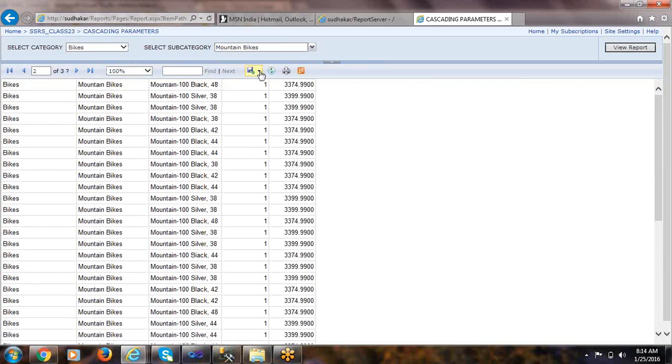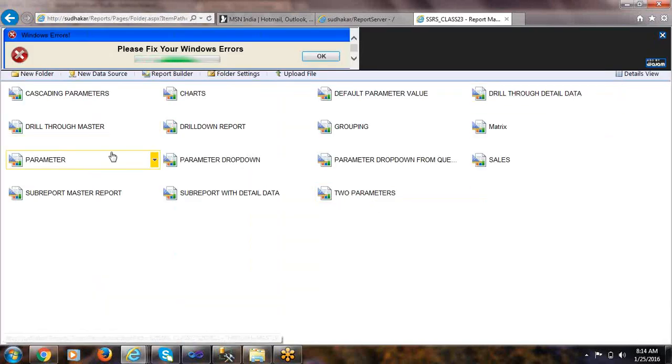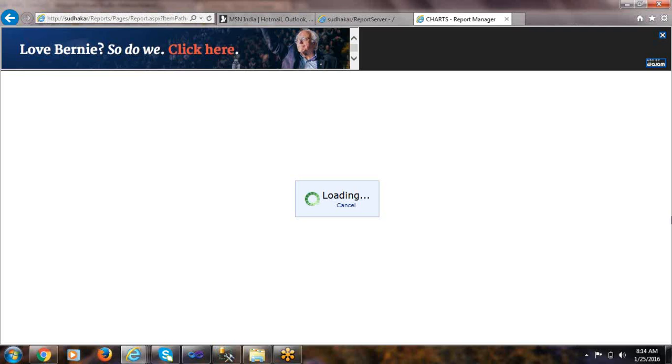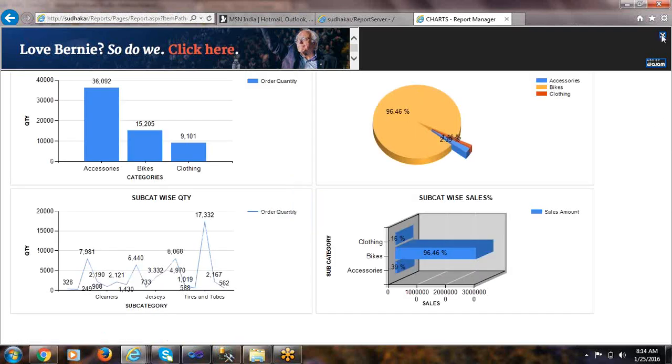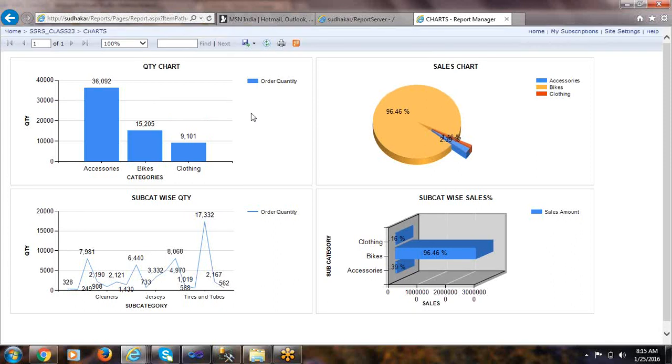So if you want to export this data into Excel, yes, you can do that. Same thing. So like that, we have just now created charts, right? So let me click on charts. See, this is your dashboard.